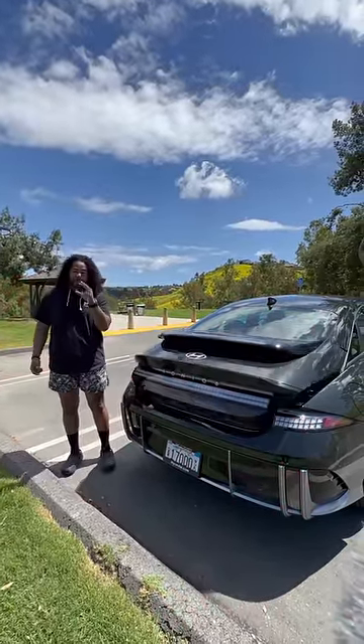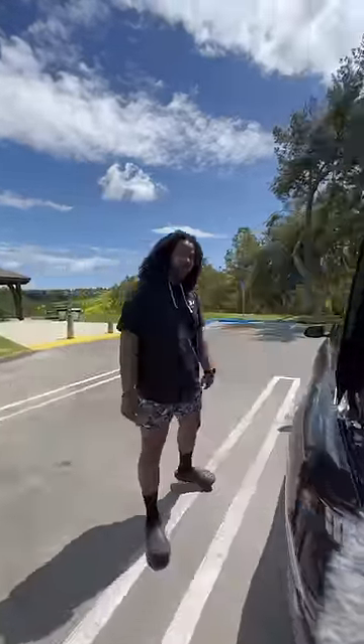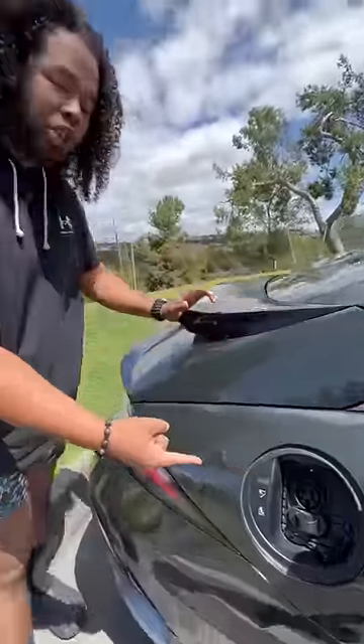If I ever have heavy items in my hand, I just stand next to the trunk for a few seconds and it'll beep open automatically. My favorite part is to get in — I just walk up to the front door. This can do 361 miles on a charge, and to get back to 80 percent it only takes 18 minutes.